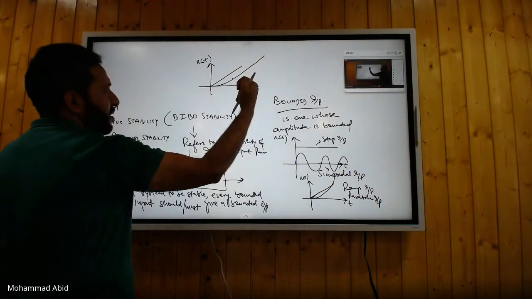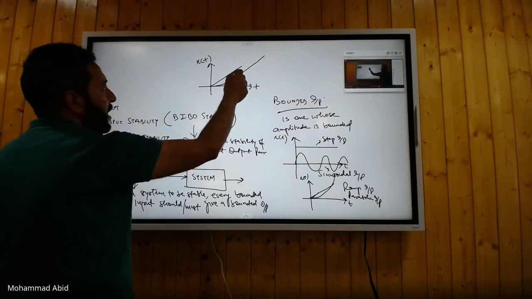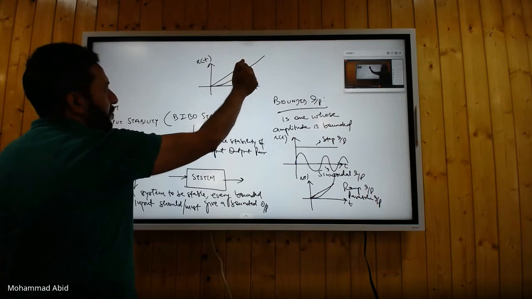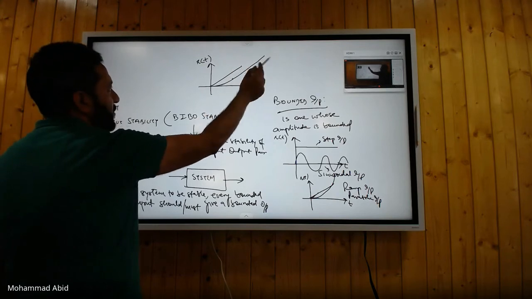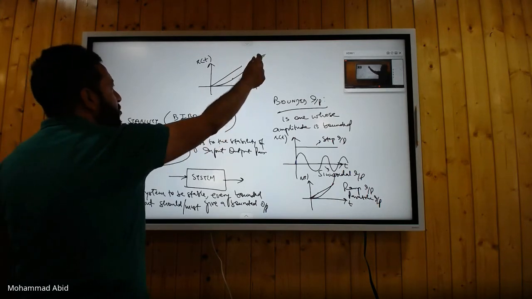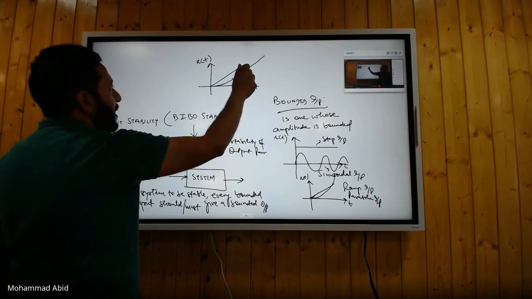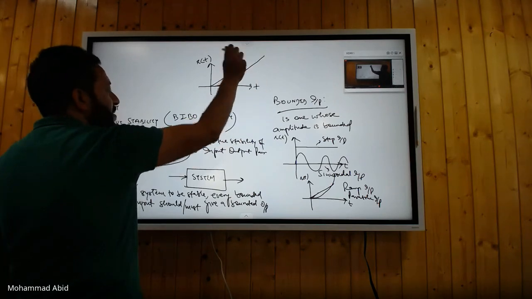या तो सिस्टम अनस्टेबल है, या अगर इनपुट ही आपका अनबाउंडेड है. तो इस केस में हम ये डिफरेंशिएट ही नहीं कर सकते कि ये जो स्टेडी स्टेट में अनबाउंडेड आउटपुट आ रहा है ये इनपुट की वजह से आ रहा है या सिस्टम अनस्टेबल है.